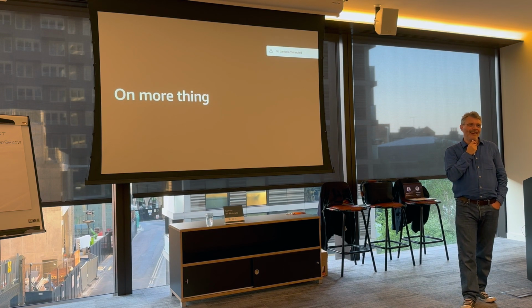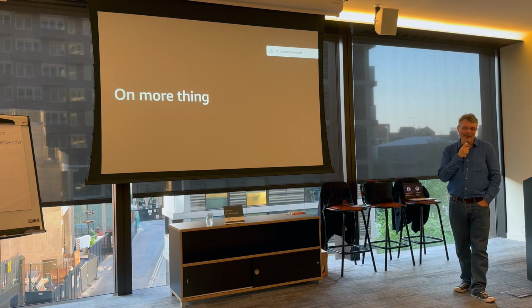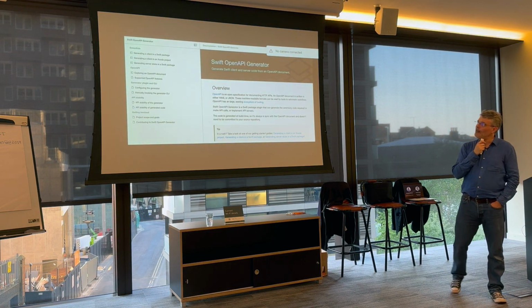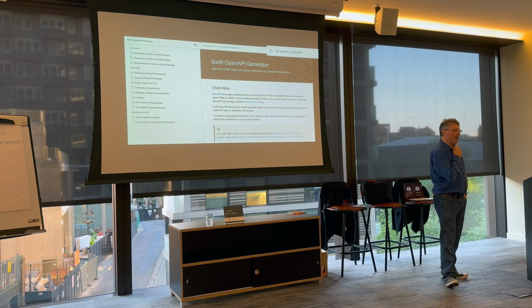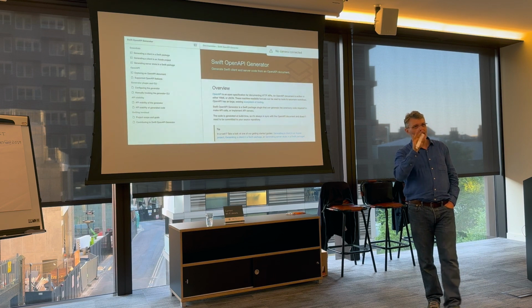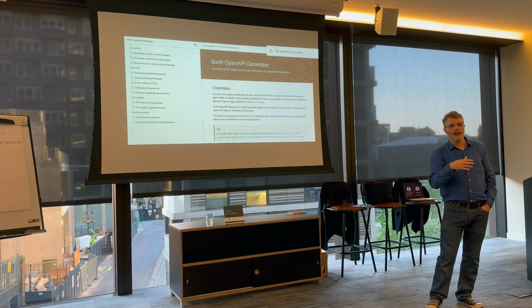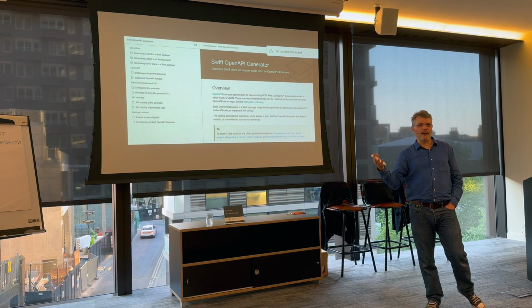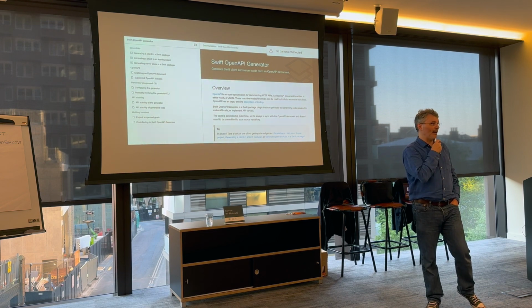And yesterday, Apple released something new, and I didn't have the time to look at it, but it's a Swift OpenAPI generator. So the idea is to start from an OpenAPI YAML description, so a description of your API, generate the data structure in Swift, generate the Swift server-side code, and they have different plugins, one for Vapor, one for Hummingbird, which is another lightweight HTTP framework for Swift, and generate the Swift client code.